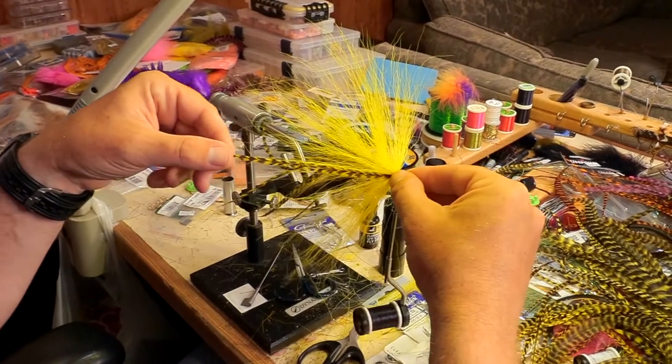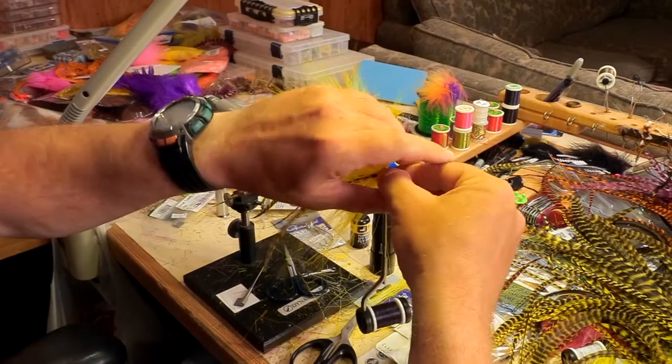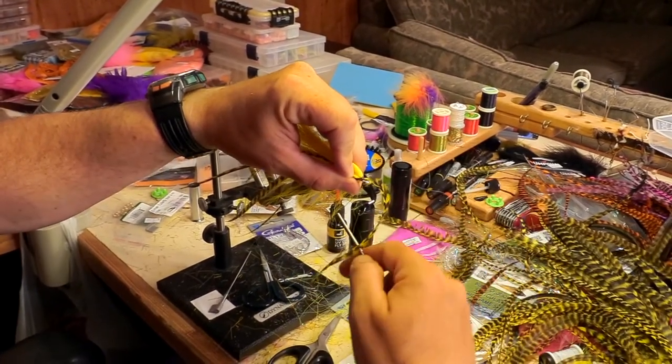Personally, on these flies, I don't really like to. I like it to be about as long as the bucktail fiber there. So I'm just going to lay one in on the side.